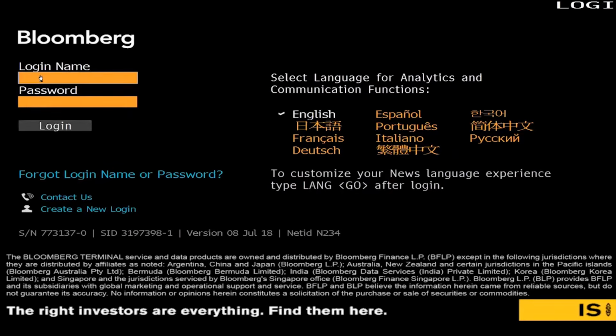So, on the Bloomberg login page, I'm going to enter my username and my password. And next I'm going to click on Login.